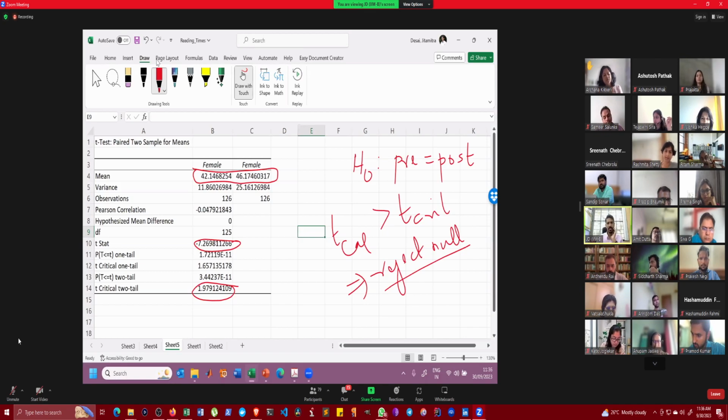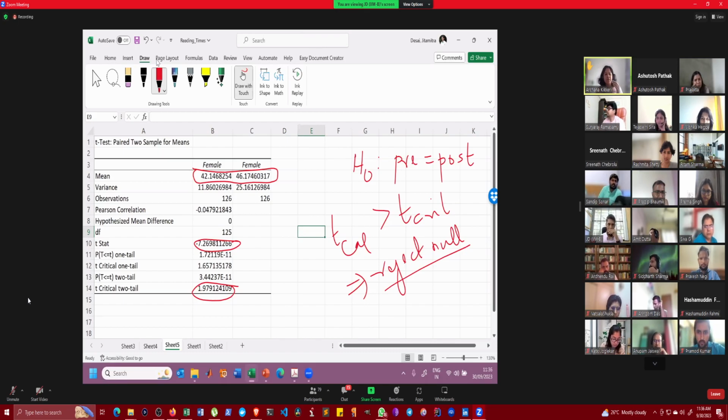In this case, Sir, it's very obvious that the post is more than pre. Absolutely. In case of this paired test, we are checking the sample is the same, the scenarios are different. So therefore, our check should be that there must be some difference. For example, if you take the insulin in the case that you were mentioning, before insulin, the values will be different. After the insulin, the value will be different. So our null hypothesis must be that it's different, more or less, other than equal, because of the ad that they run.